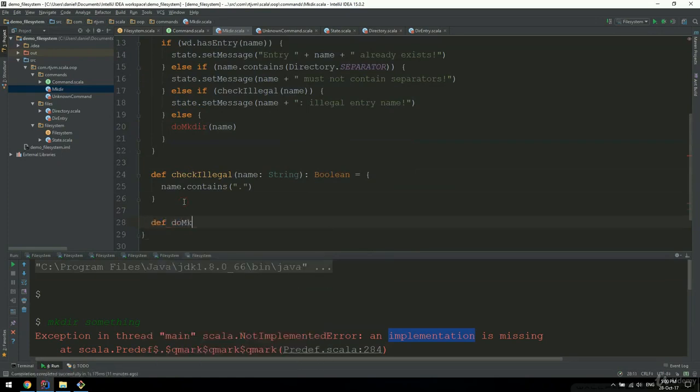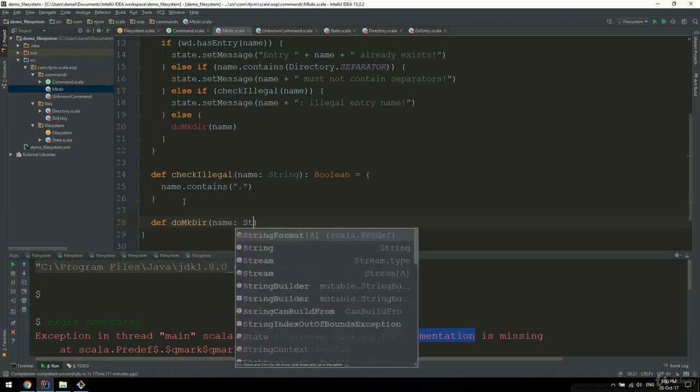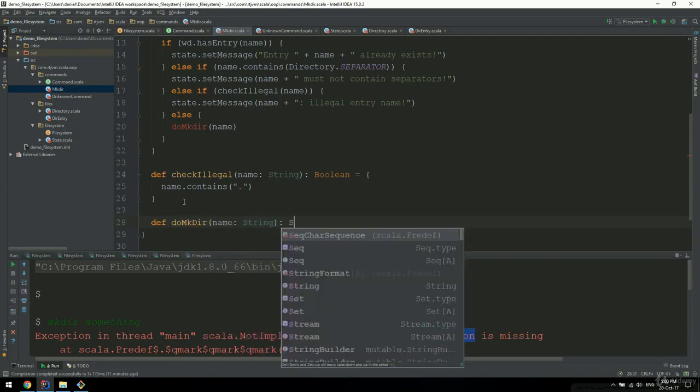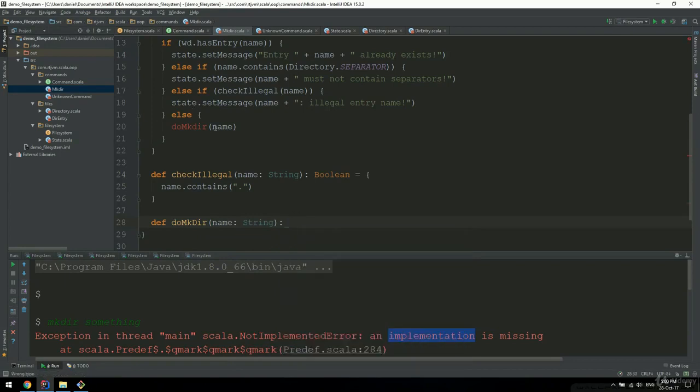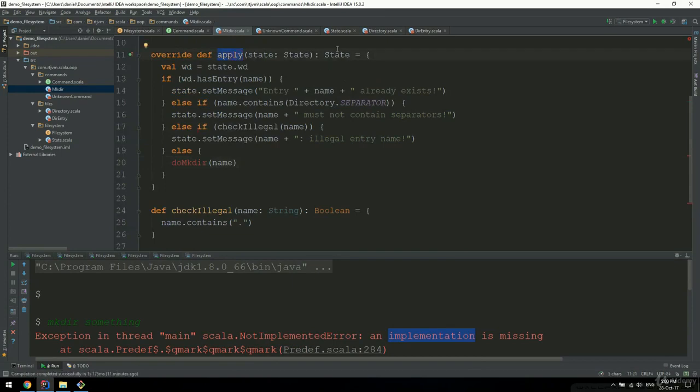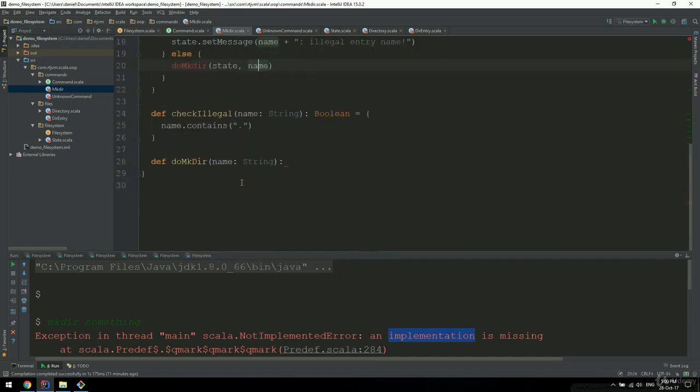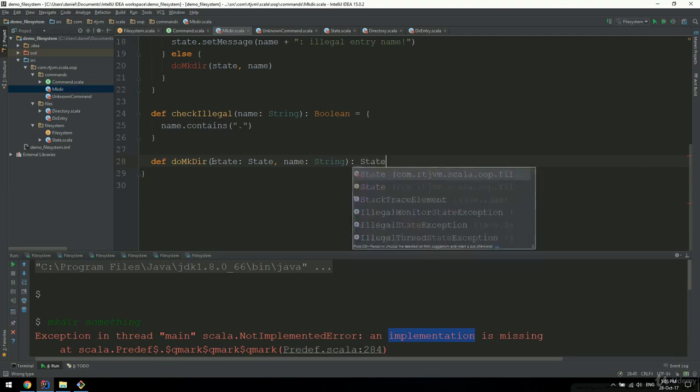Def doMkdir name, which is a string, and also the state, because doMkdir, remember, being part of the apply, is going to return a state. So I'm going to pass in the current state and the directory name that I want to create, and this is going to return a new state.